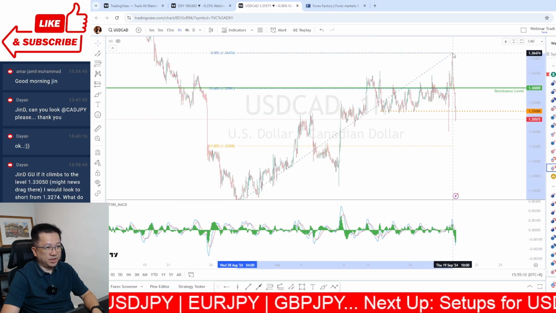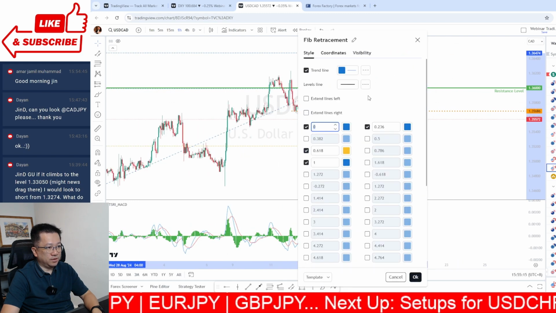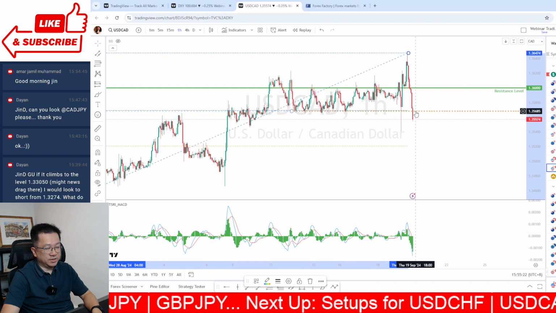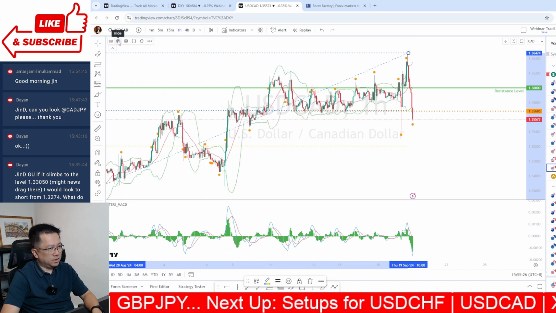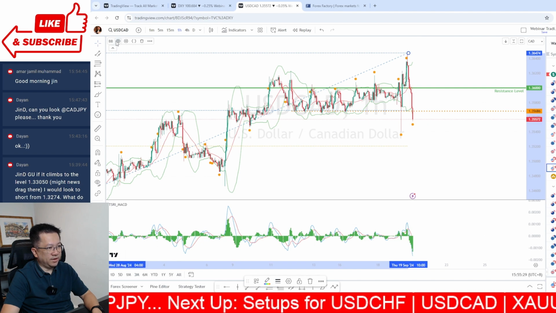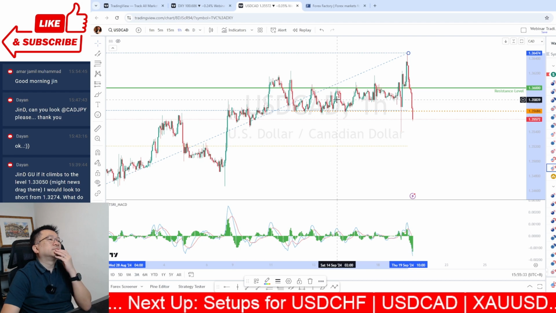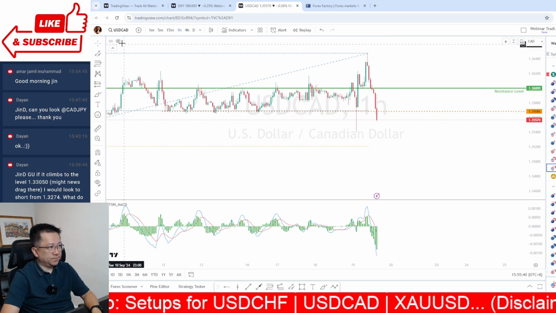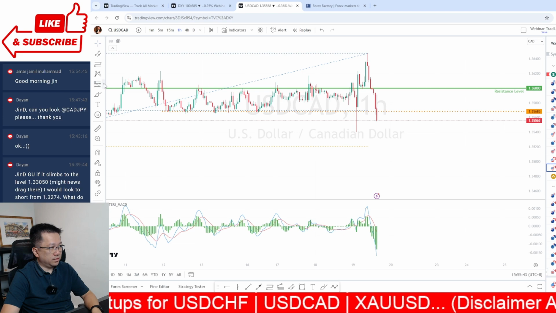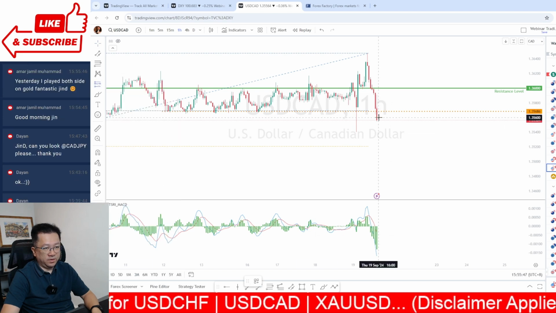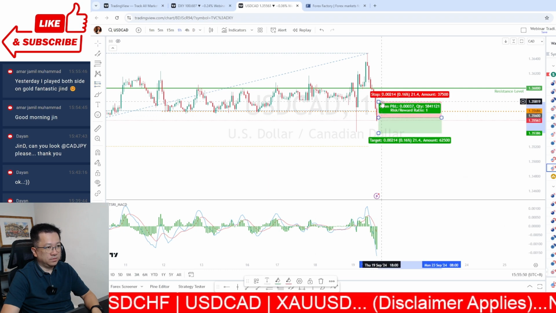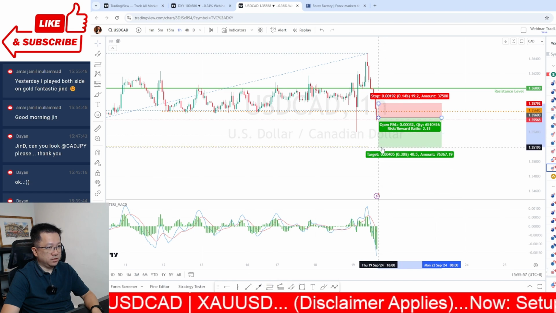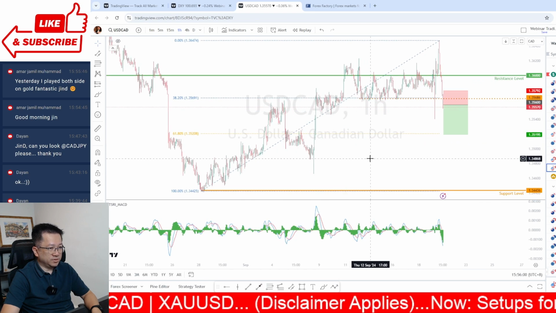Diana, we spoke about the US CAD last night during the live stream. We're very keen on this to break out of that area, and you see that it's done that. It's slightly outside because of the dot, but that's fine. I think that in 5 minutes, if the candle closes like that or slightly retraced, then I would be quite keen at 1.3560, stop loss 20, take profit 40 to the downside, and possibly even more as well.